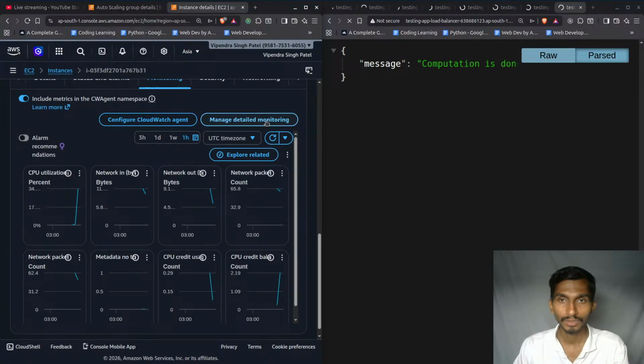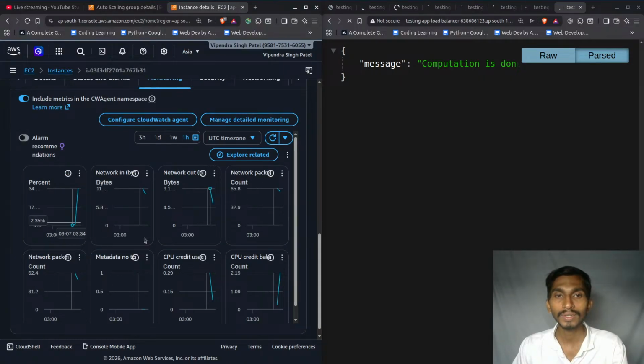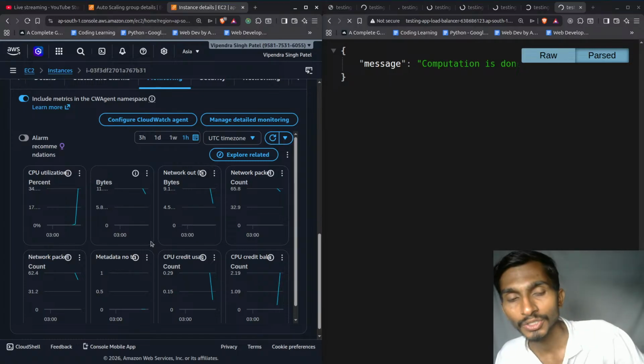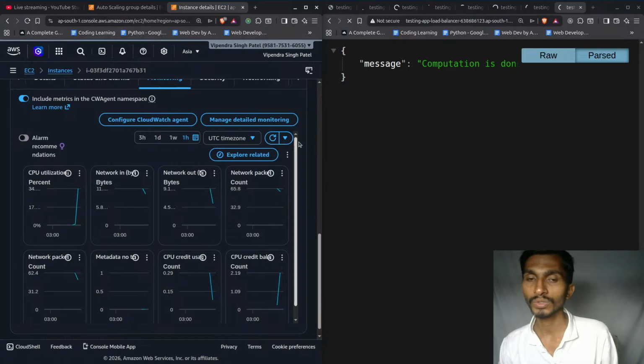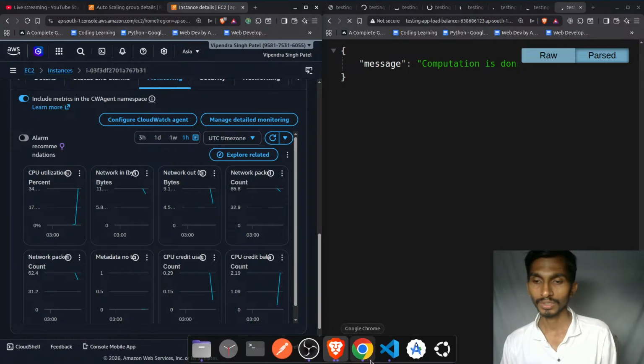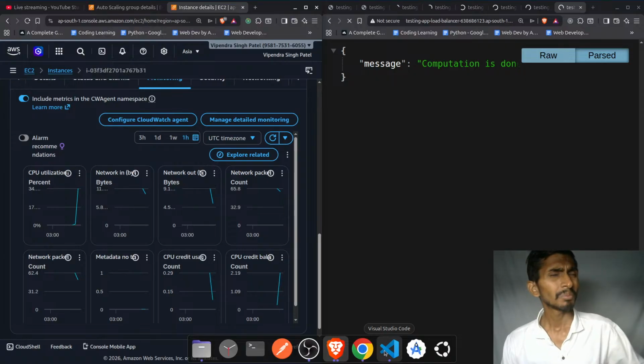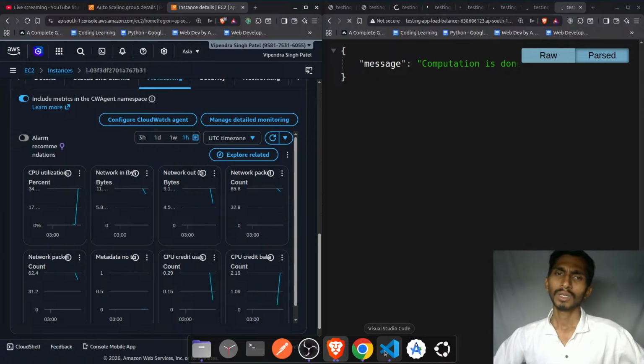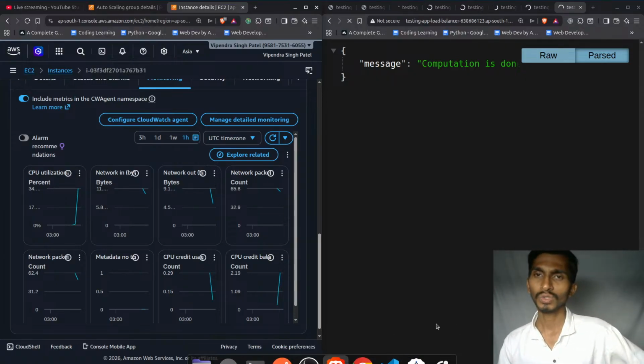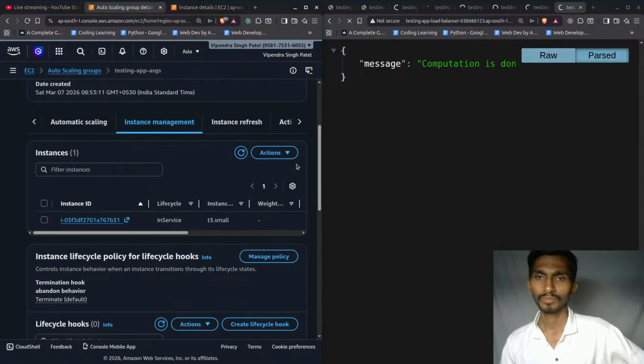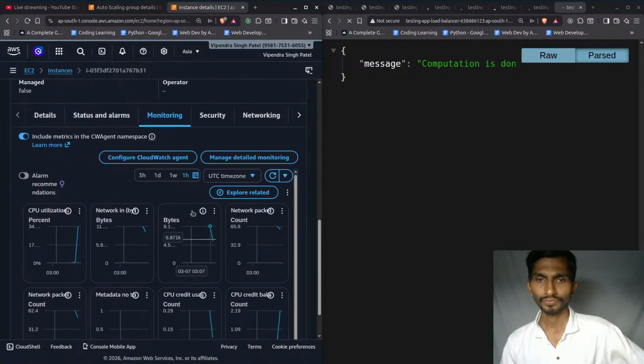For this particular instance, CPU utilization is still 50. So I will have to stop all the previous ones and then restart that. That's crazy, but let me do that. Usually it should not happen. But I have only one of them in service, so I'd better make it 0.